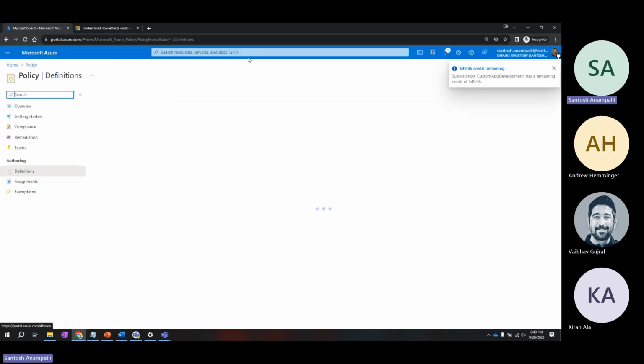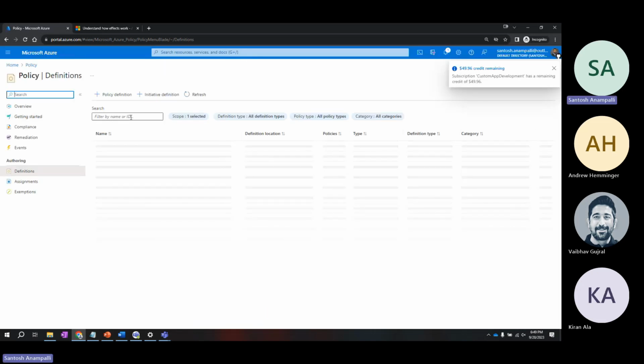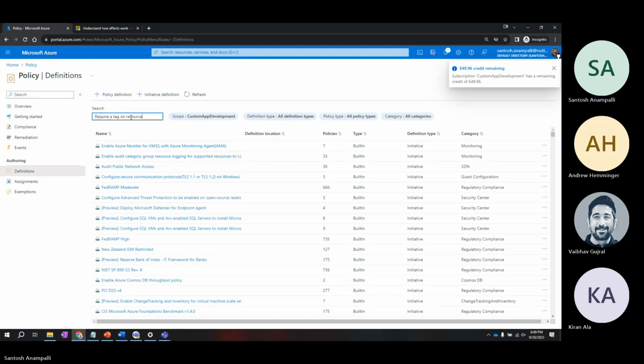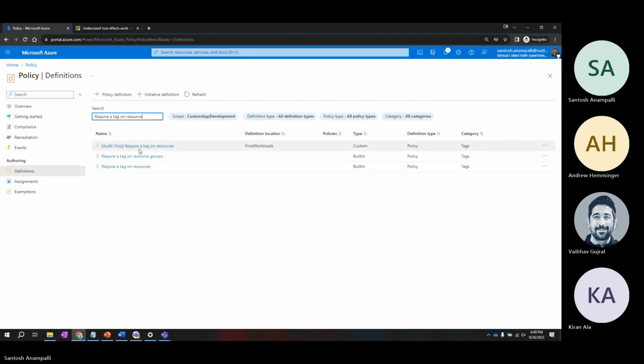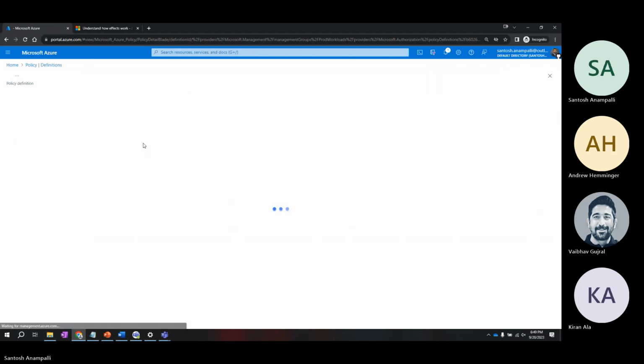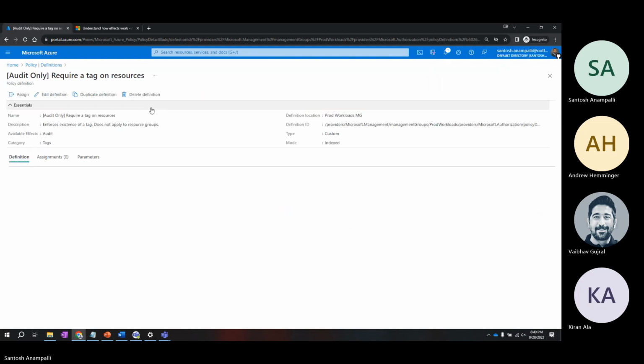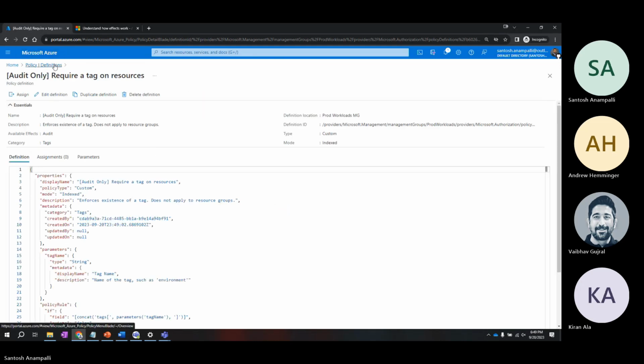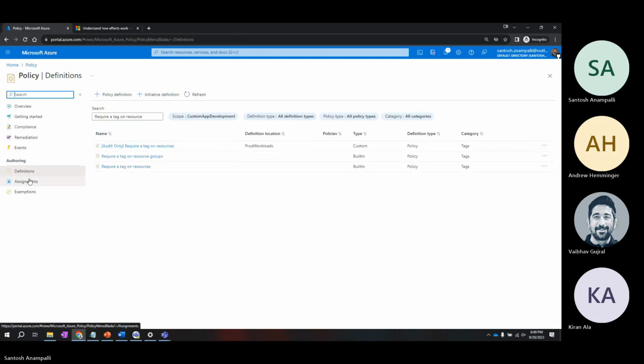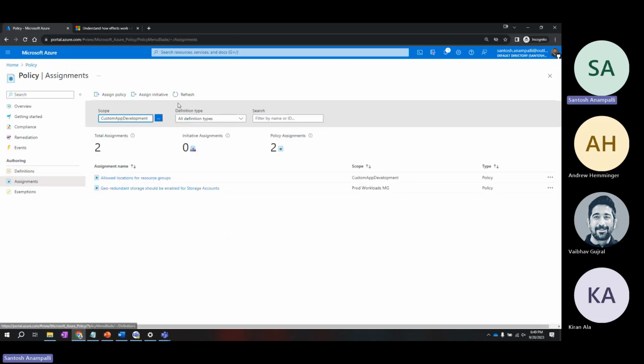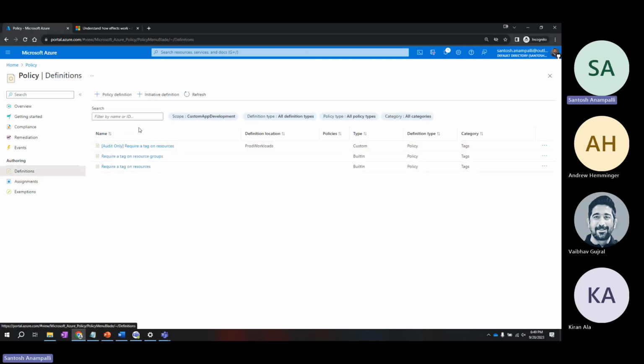Seems like my portal is not working correctly, so I had to reload. Did I assign it?